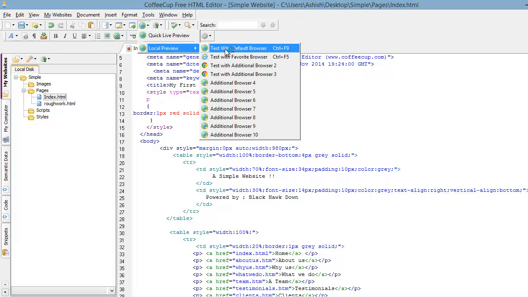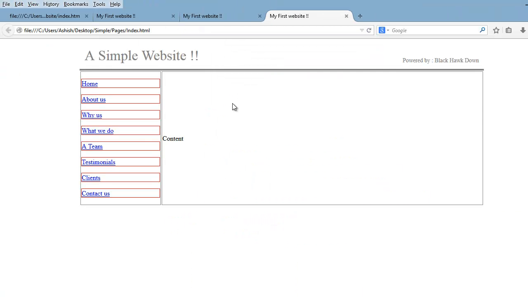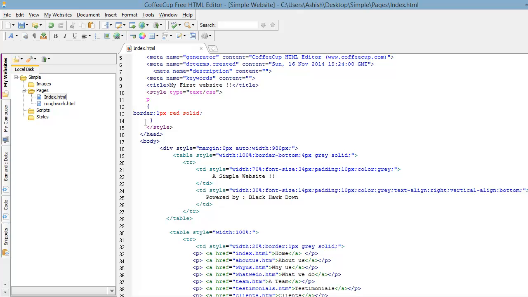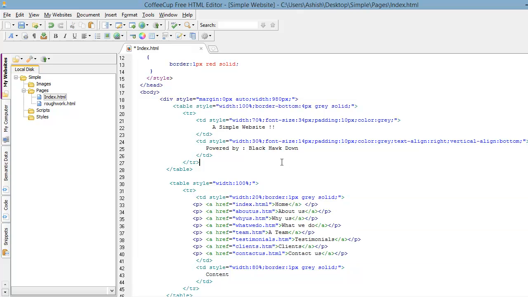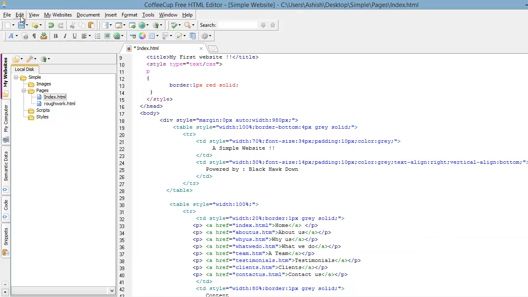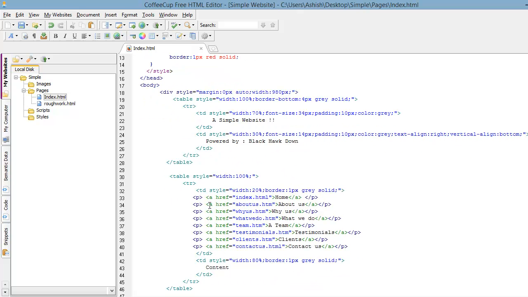How does it look? So all the paragraph tags have the border around them, and this is not such a fancy magic. This is one of the ways you can do the styling. Can you imagine I had to write this whole line over and over again in all the p tags? So in order to avoid that, I chose this option. This is a good option, right? So you can see I have applied it.